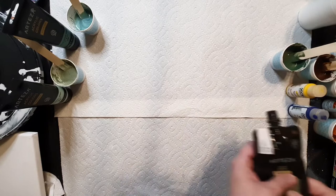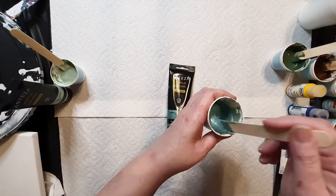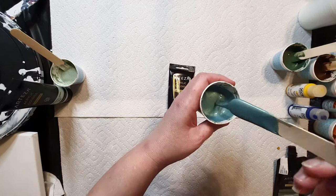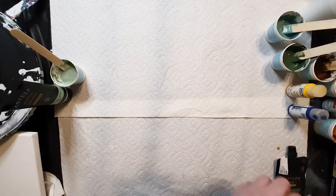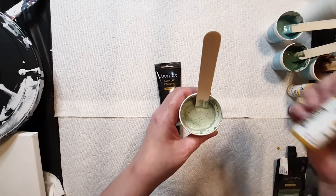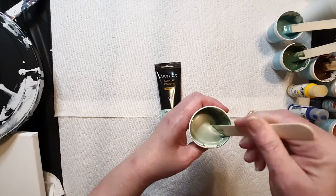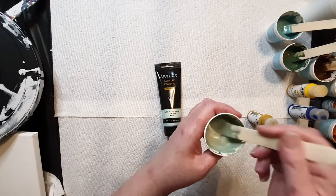Okay, then this is just plain old Pearl Cactus Green by Arteza, and that one has more of a bluish tint to it. Really pretty. Then this one is Arteza Pearl Pastel Green, and to that I added a couple of drops of the Yellow Oxide by Golden Fluid Acrylics, and it kind of deepened it, gave it a little bit more of a yellow hue, and it's really pretty. There we go, those are our colors.